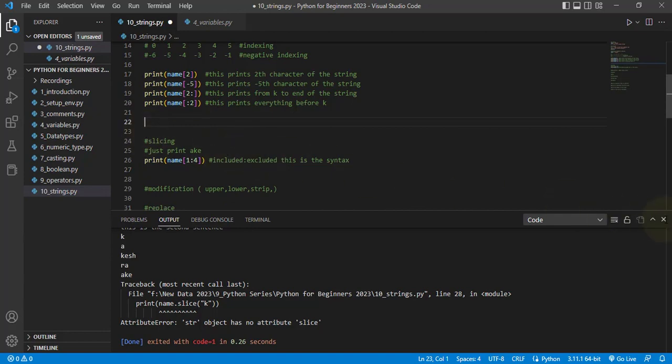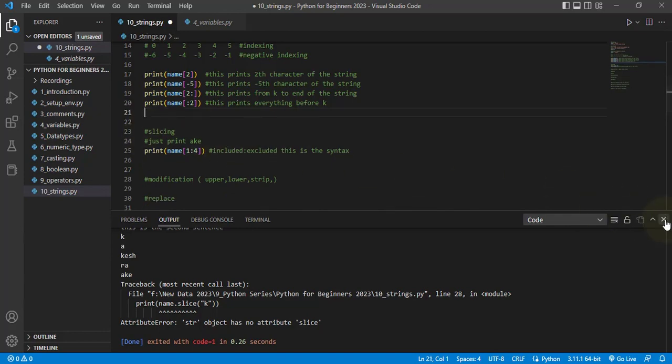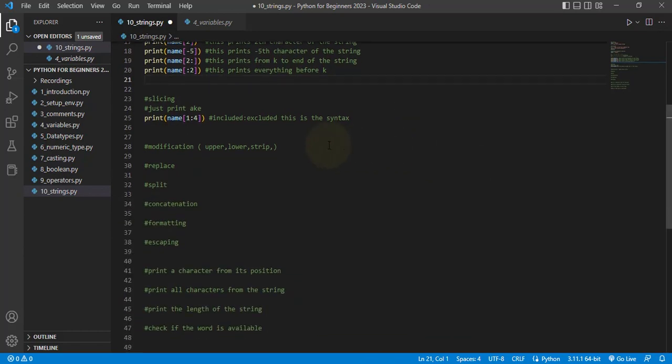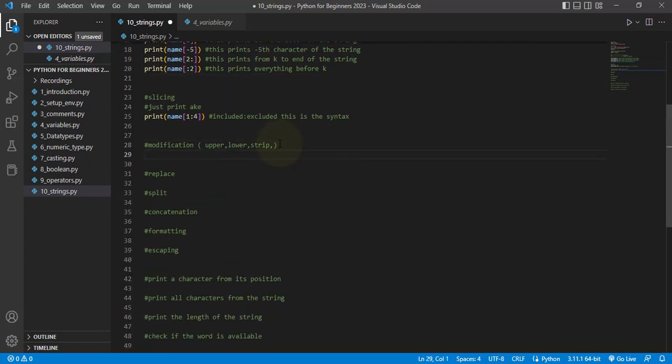Now let's go to the next concept of modification. It's a very simple concept. Just have your focus here. Let's say the name variable is Rakesh.